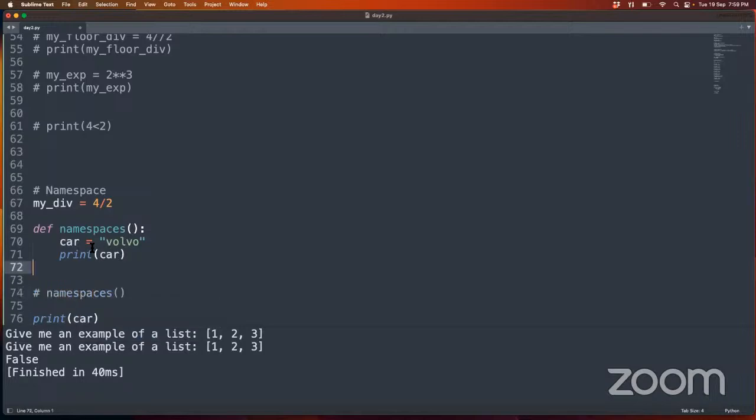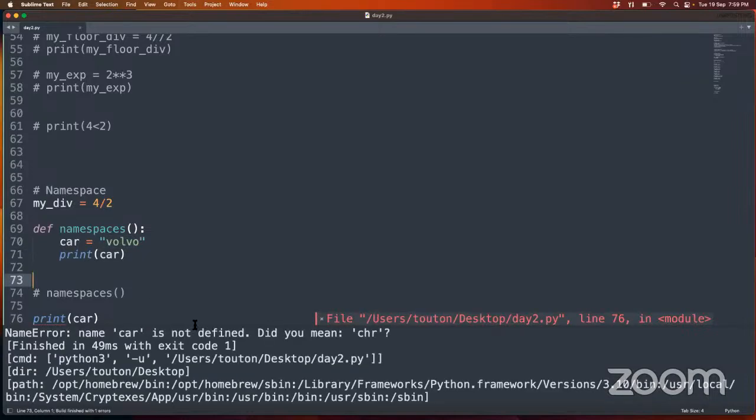All right, so what I've done here is we are dealing with namespaces. I've already defined a car. I'm saying whenever I call car, Volvo should appear. So I've assigned the value Volvo to the variable car. Let's run this and see. So I have a name error: name car is not defined, but we have this name car defined in here. We are having this error because of the namespace. We are talking about the scope within which this particular name car is being made valid or reflected.